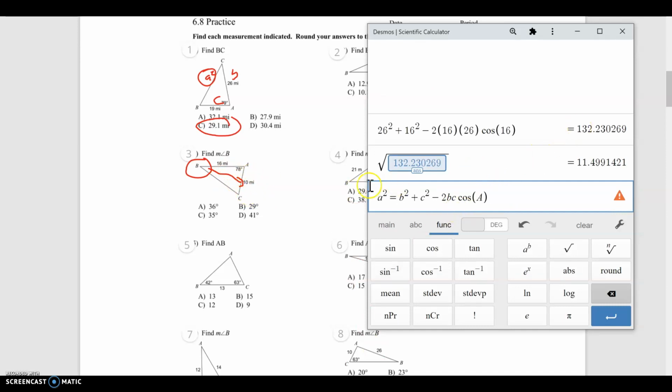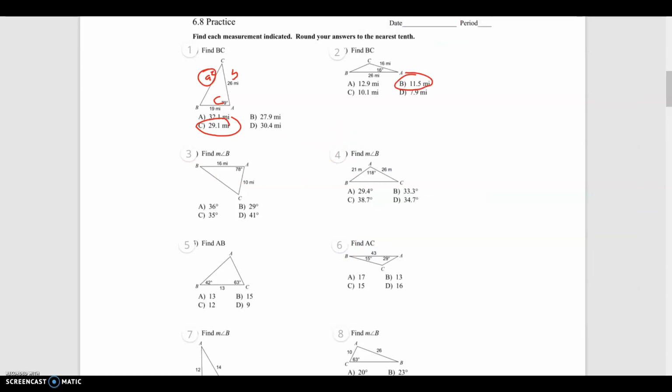So let's take a look at what we're trying to figure out here. It sounds like I do need to figure out one of the angles before I do anything else. So let's do this, shall we? One second, I need to erase this. Since that's the angle I'm trying to find, if I did law of cosines, it's not going to work. I'm going to go with A. So if I can figure out what this side length is, then I think I could use law of sines after that. So we'll say this is your A squared.